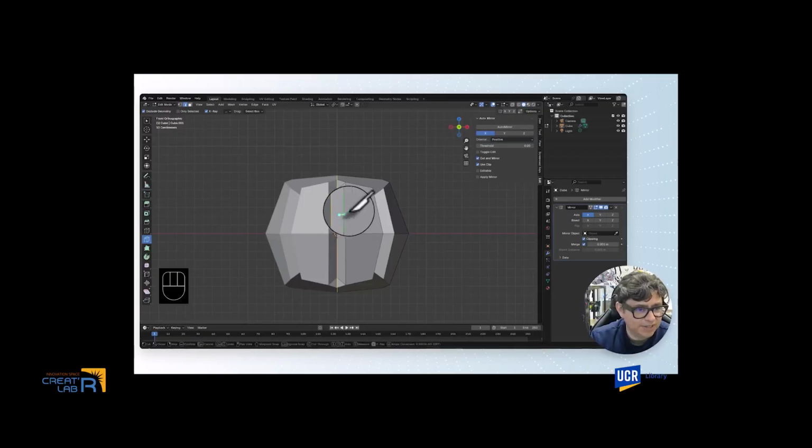So just left click, it's going to create a vertex, and then you just start kind of creating your eye and then hit Enter, and then you can kind of see it on the other side. Then you could just do a little mouth. I'm going to start from the middle so that they're connected, and then I'm just going to go kind of a really basic model. I'm not trying to do anything complicated. Hit Enter, and then you could do a nose if you want to. It's up to you. And hit Enter. So now we have our face.